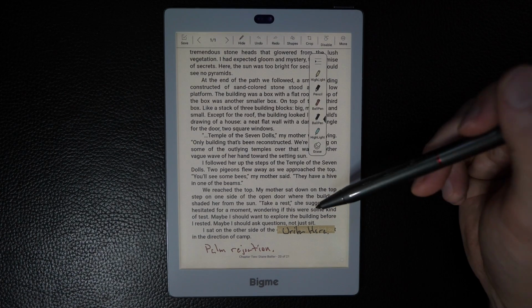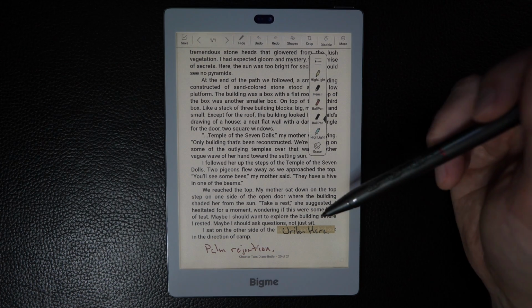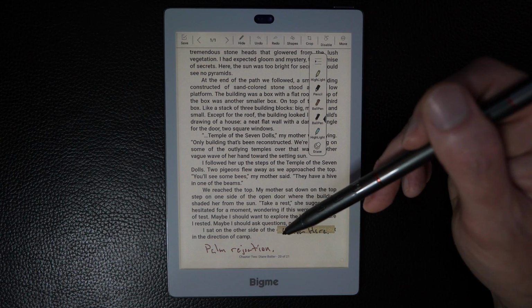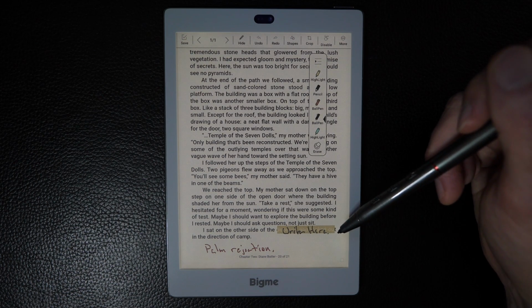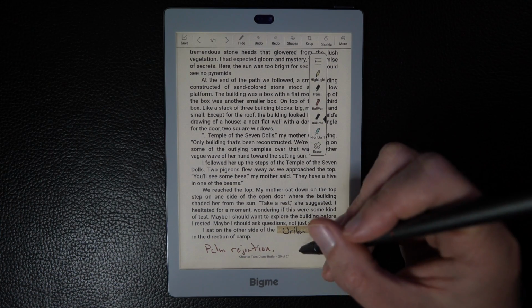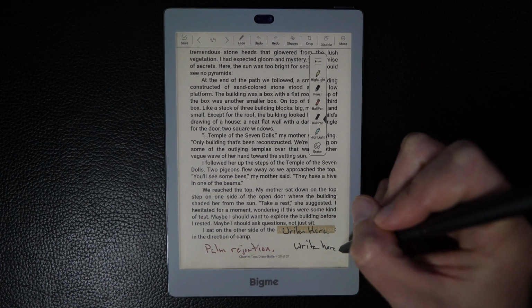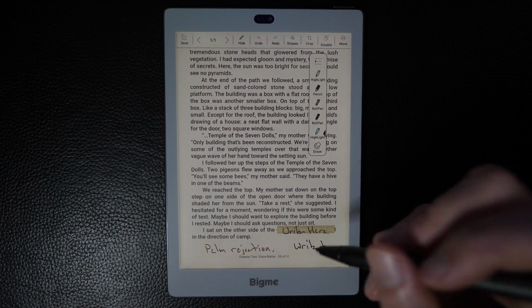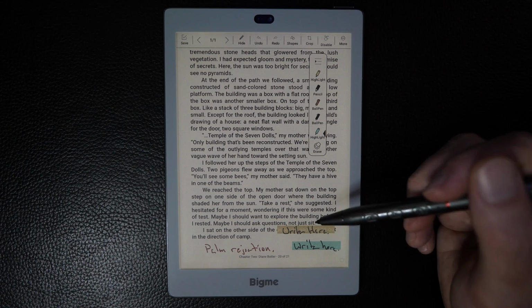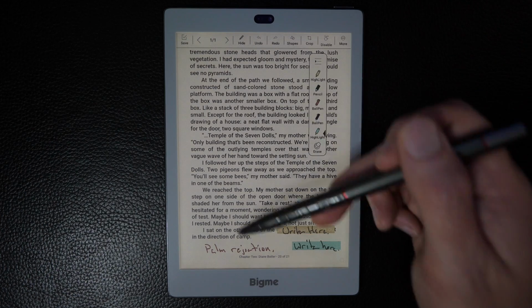So what's happening here is basically the image is treated as a template on this particular page. So the highlighter doesn't recognize and can't interact with that template. So the highlighter basically goes on top of the text, but it's behind any other writing. So even if I had started with the writing, like so, I could have taken my highlighter and it'll be behind that writing. So the highlighter functionality doesn't work because it can't go behind the image, essentially.